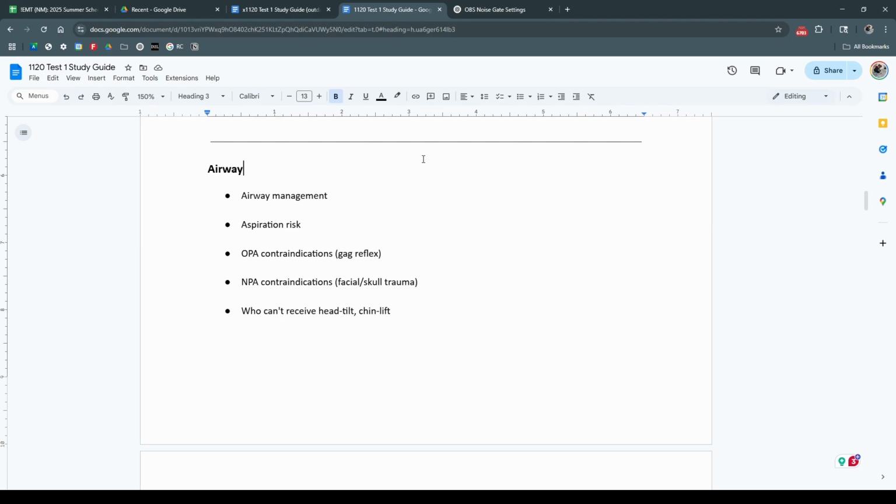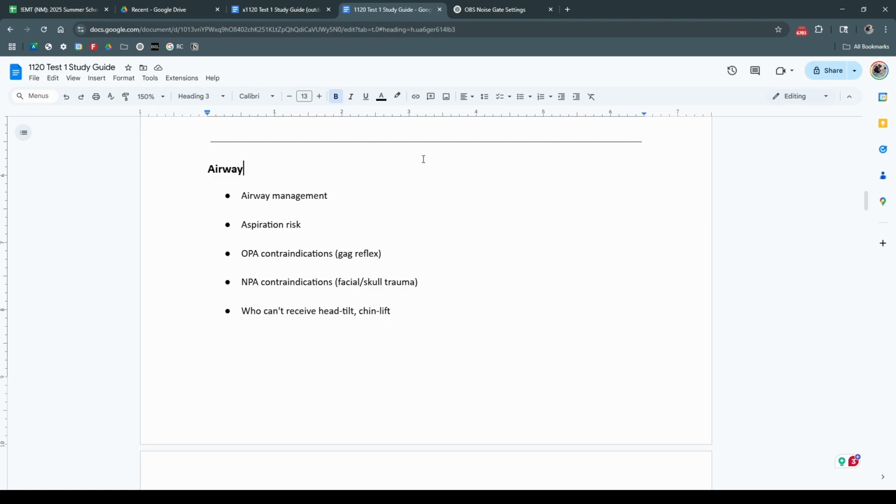So just make sure that you understand the different steps of airway management, knowing that we need to open the mouth to get air in and out. We need to adjust the head as appropriate so it can get into the throat. And then there are various medications and interventions that will affect the lungs. And so each step of the way needs to be evaluated and assessed appropriately.